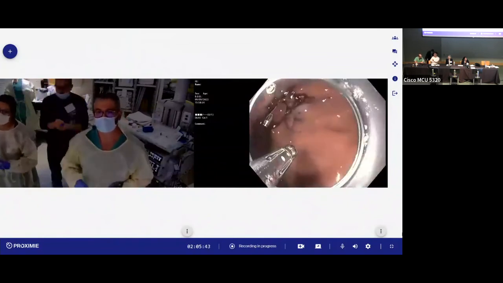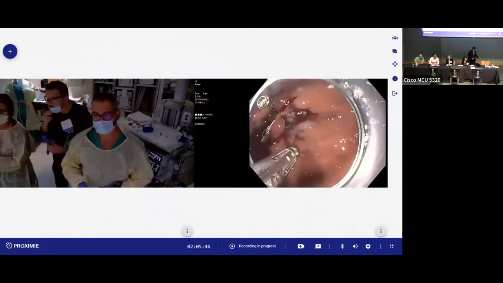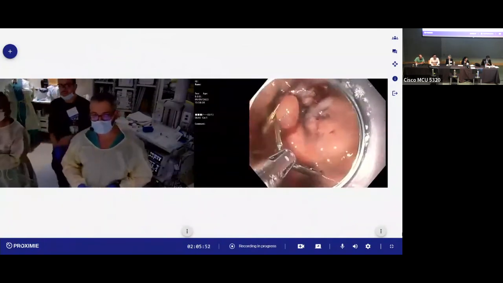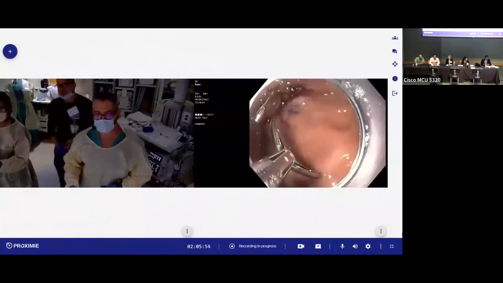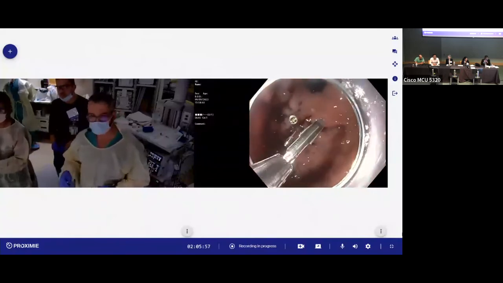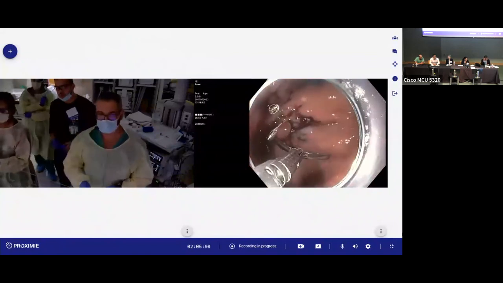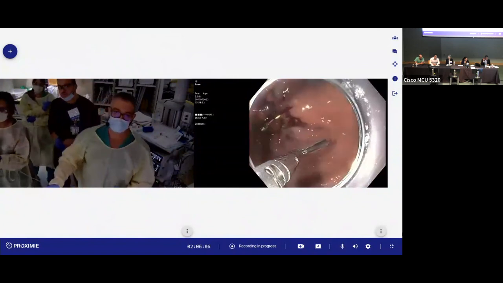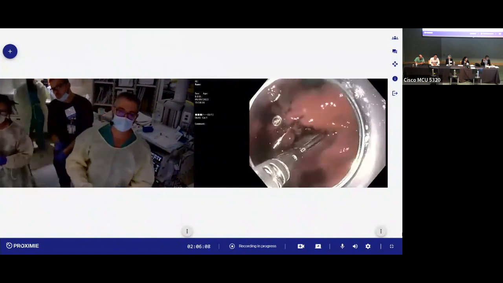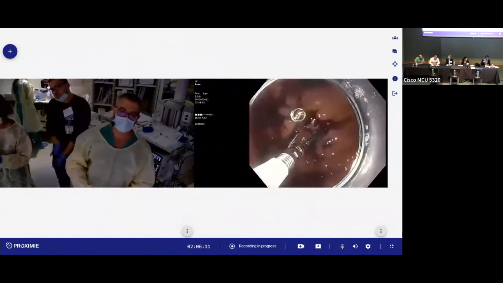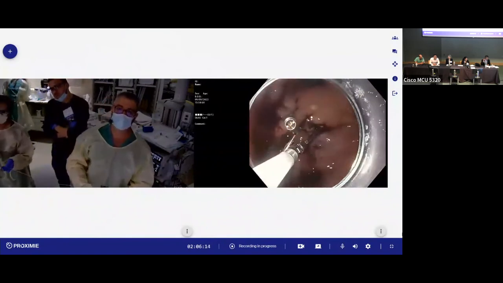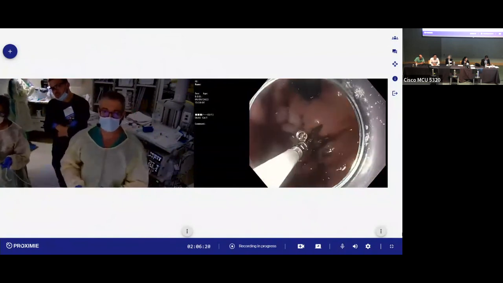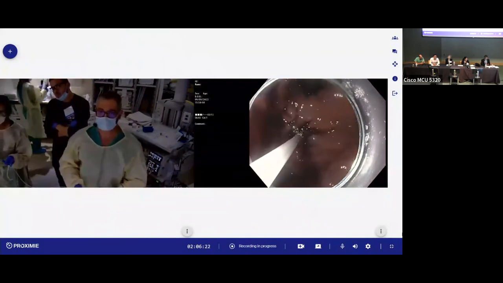So let's rotate it to 1 to 7. So Mohammed, we talked about these larger clips the last time, and I think we all felt that these are great approximators, meaning they may not close the defect and seal it, but they bring the tissue close enough, and then you can apply other clips. Is that your strategy here, where you're going to now place more regular clips to seal it? Yes, here we're speaking the same language. I use the word approximator exactly. So they approximate the edge and make other clips work better. And that's exactly what I'm doing now.